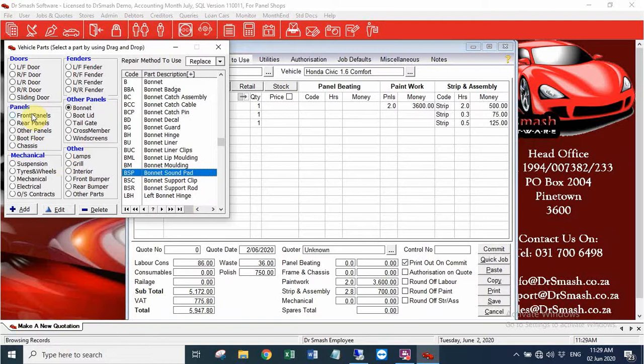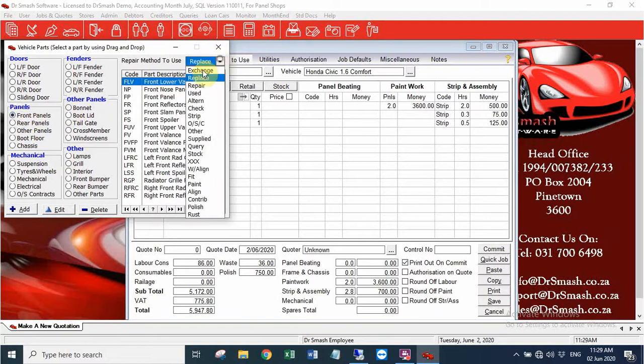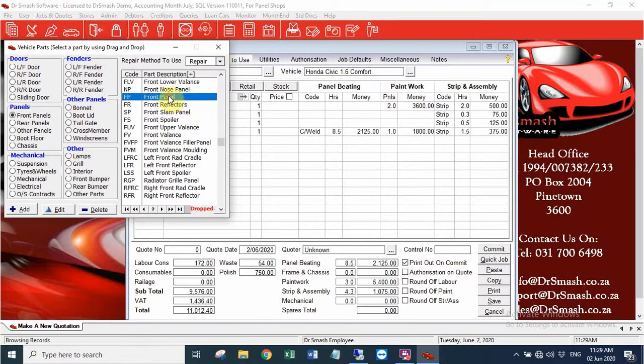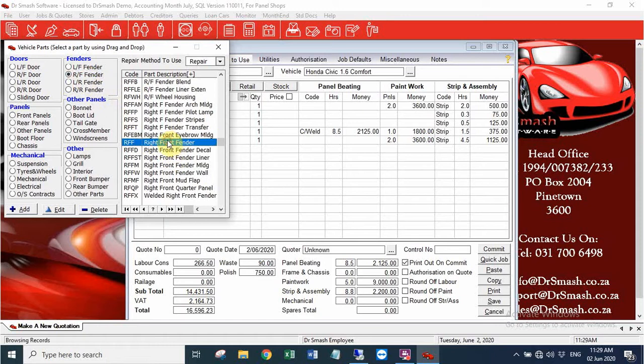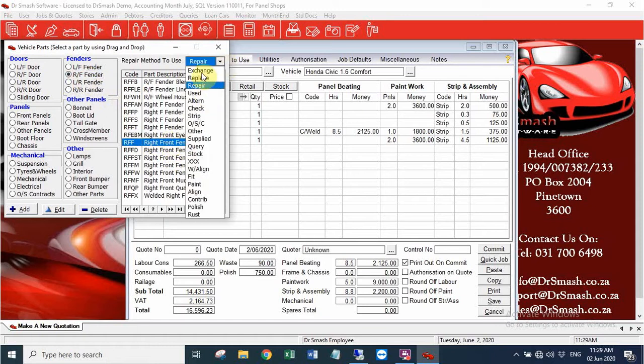But my front panel, I am actually going to repair the front panel. And then my right front door, I am going to repair that one. But to get to it, I also need my right front fender, and I'm going to replace that. Right.